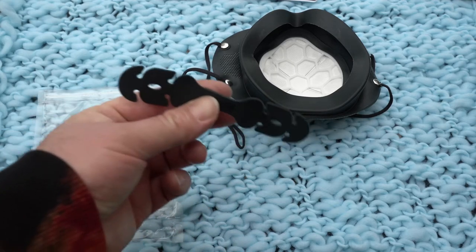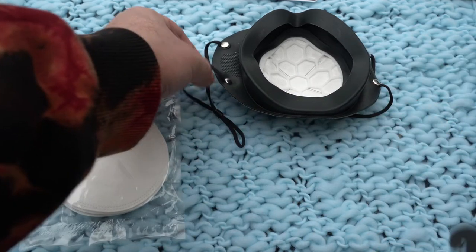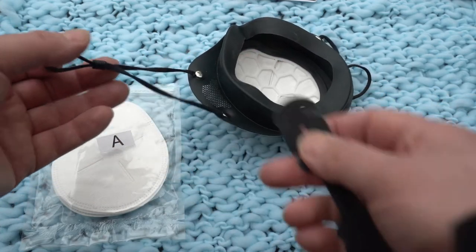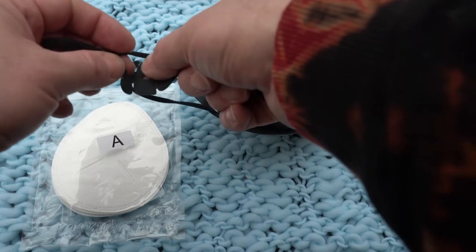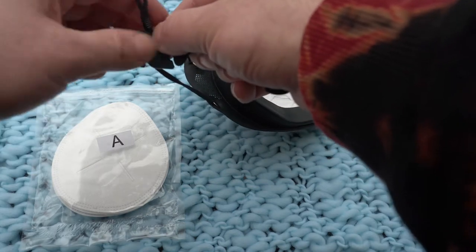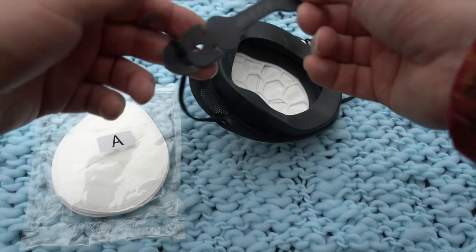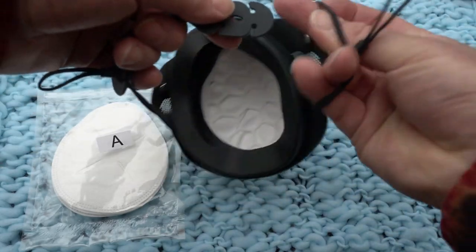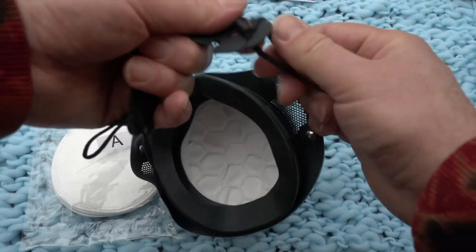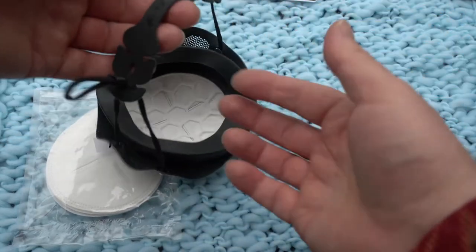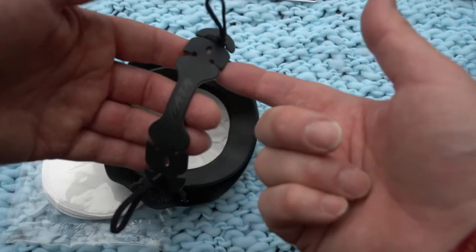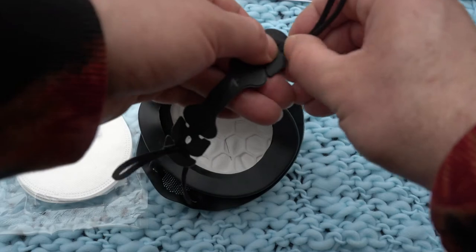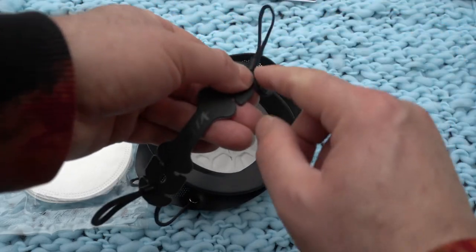You might also want to get one of these if you're wearing the mask for a long time. If you want a tight seal, it kind of puts pressure on your ears where these ear loops are with these bands. You can put this piece of rubber like this, and now you can put the mask and have the pressure not go in your ears but in the back of your head or neck. You can still adjust the tension by adjusting these slides.